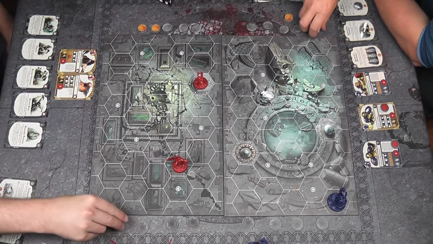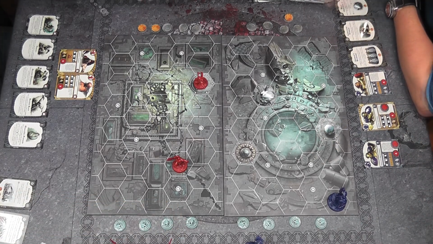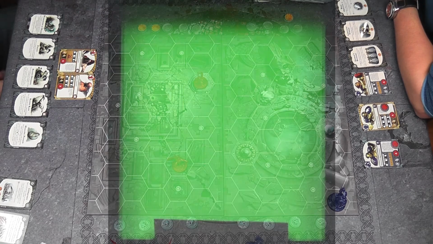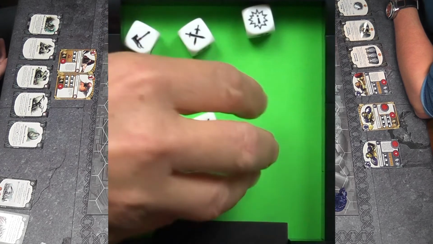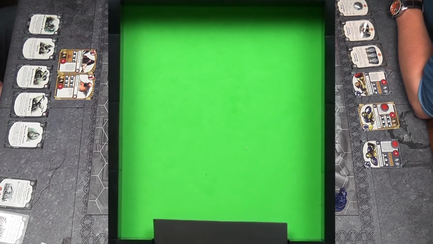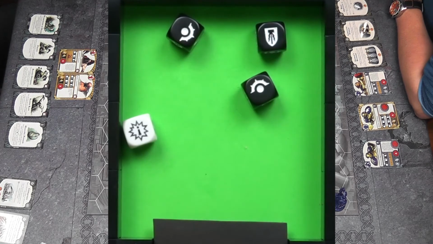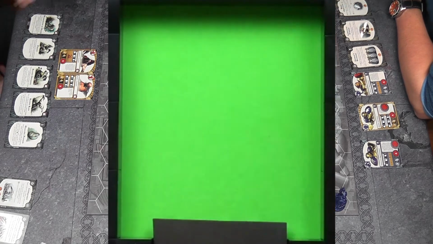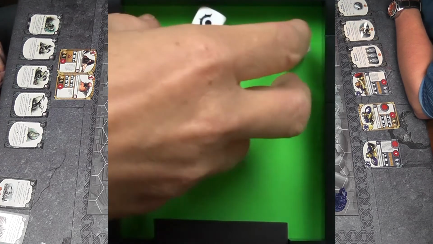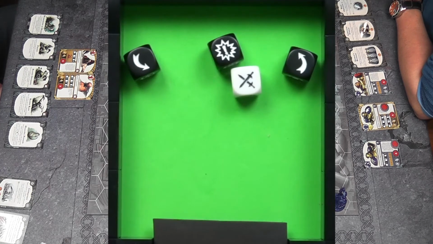So we turn all our activation tokens back over, and then we have to roll off to see who gets to go first again. So Robin, this is my activation. Who goes first? One critical. That was lucky. Somebody up there went, just get another critical. My turn. Hurrah, one critical. So we roll off again. No, zero criticals. Ooh, can I steal? You can. Woo!